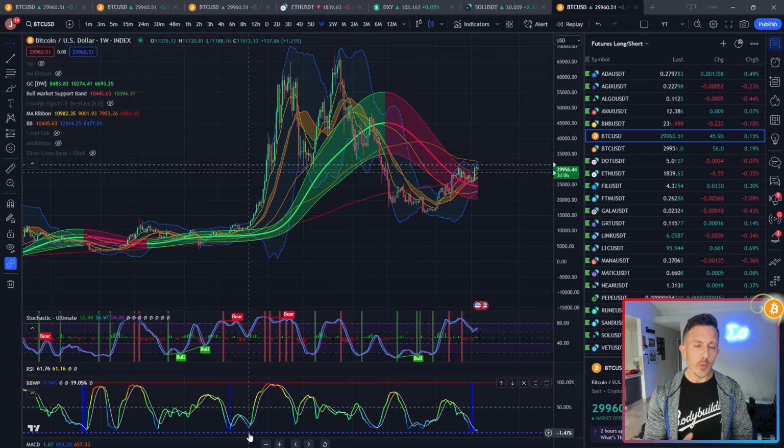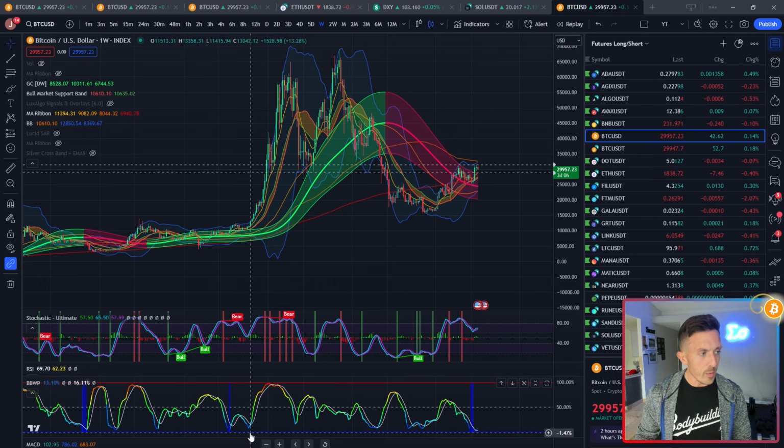And since the BBWP has gone back down below the signal line and below 10%, could we potentially have an expansion after that? And then again, the BBWP crossed up the signal indicator around the 13% area. Again, it's between 10 and 15% is kind of that magical area where we want to really pay attention. And you can see when that crossed up, the stochastic oscillator was pointed up.